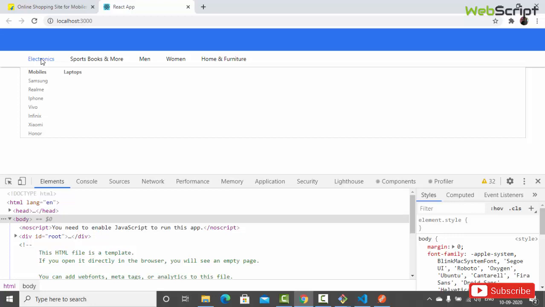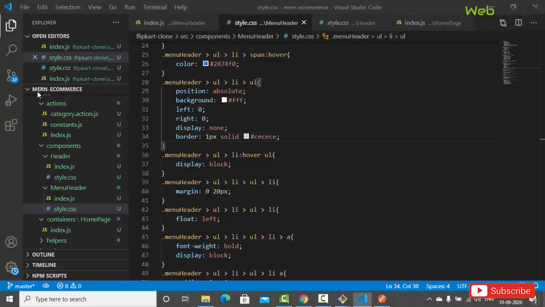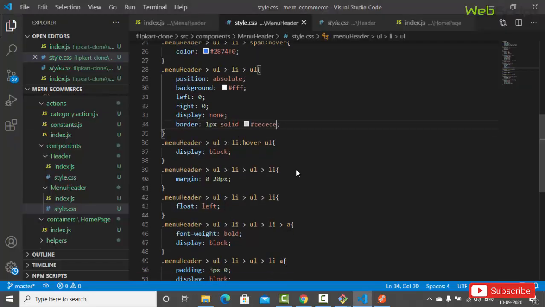You can also increase the width of the li text. So you can say mobile, Samsung, or you can increase the width. So let's increase it. There we have ul, and then we have li, right? So actually this one: ul, and then li, this li we're hovering, we're displaying a ul, and yeah, correct, this one.